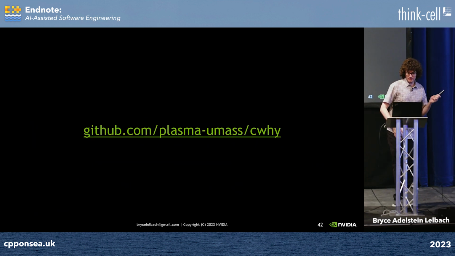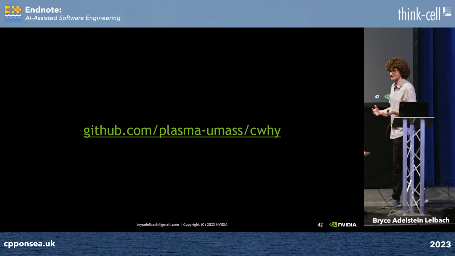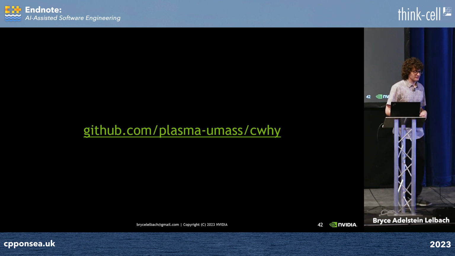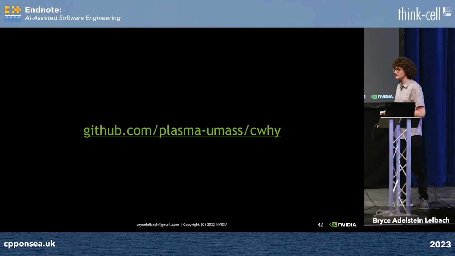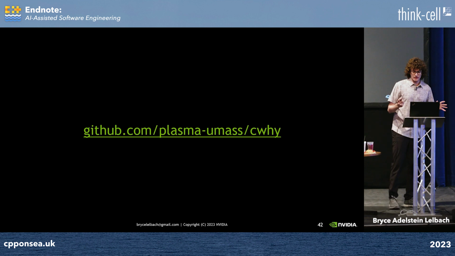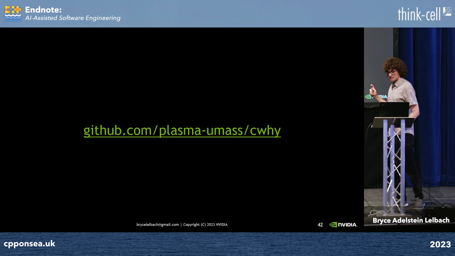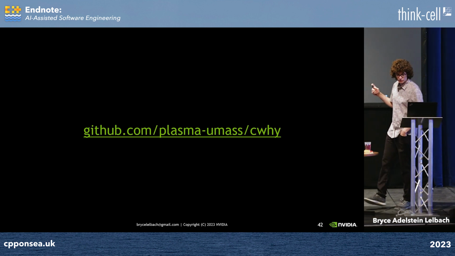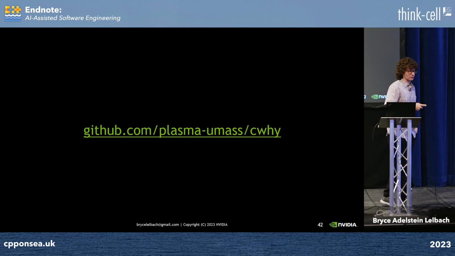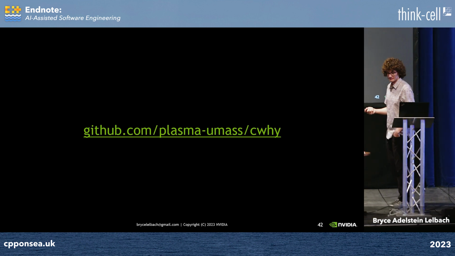So my colleagues, Emery Berger and Nicholas Van Kempen, and I have built an early form of this tool, which we call cwhy, see why your diagnostic has a problem. And it's on GitHub. You can go check it out. It's far from perfect, and I'd say it's better at identifying problems than fixing them. But I have found it incredibly useful, even when it's wrong, because it usually gets me headed down the right path. But one of the major challenges that I've seen is getting large language models to reliably output in the correct machine-readable format, like CSV, JSON, or patches. It's very hard to get it to actually follow a format when we tell it that we want that.